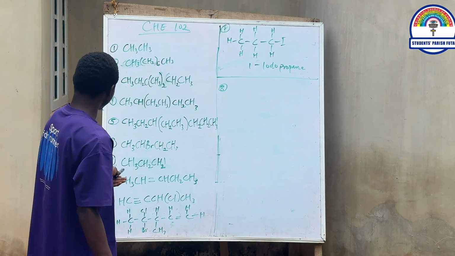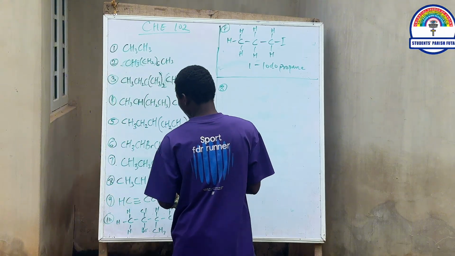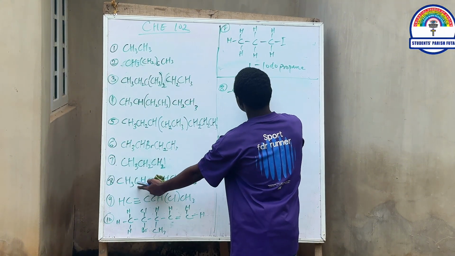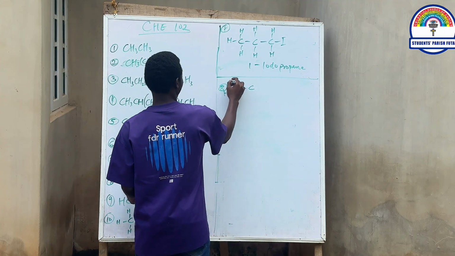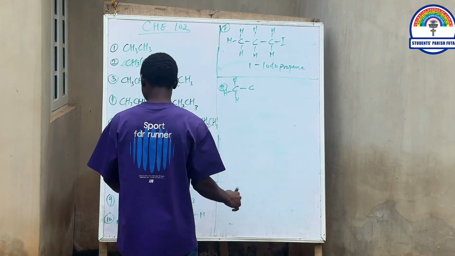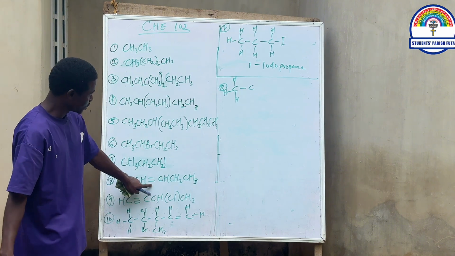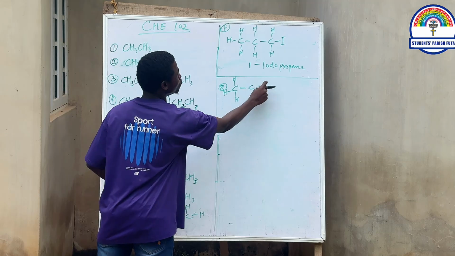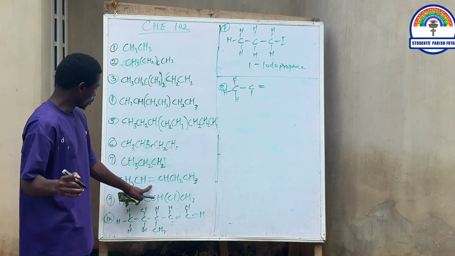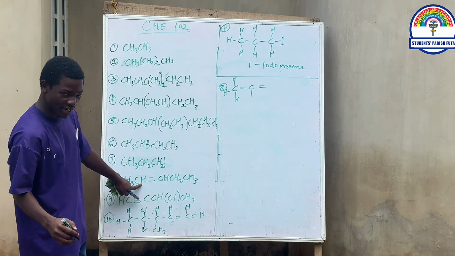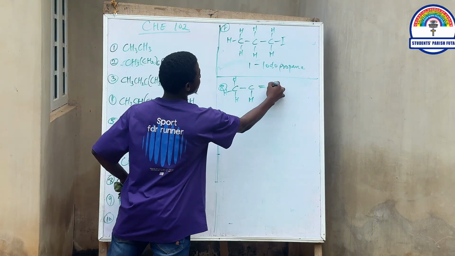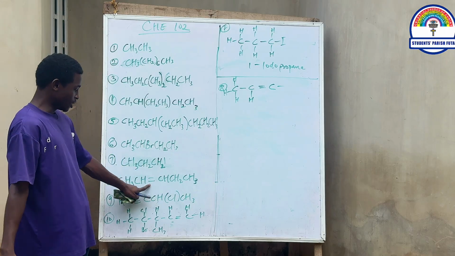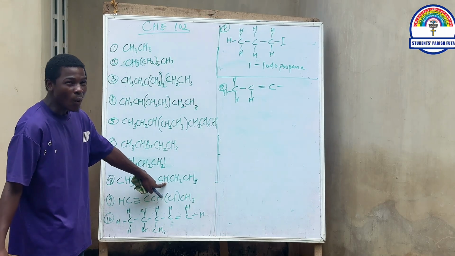Let's go. Question number 8, CH3C. So let's draw this carbon, to the next carbon. That is CH3. 1, 2, 3. Then you can see a double bond at this front. So if there's a double bond here, let's count how many bonds this carbon has had. 1, 2, 3. So it remains only one more to be complete. That was why they put just a single H here. So this next carbon coming here already has 2, and it will be linking to the next one with 1. That's this carbon. It already has 2, and it's linking to the next one. So you can see it's only one H it is also having.